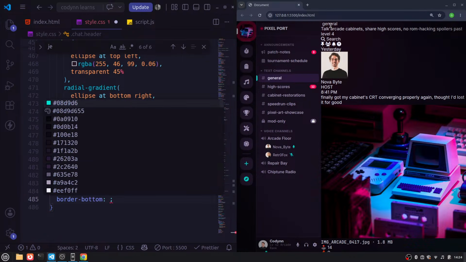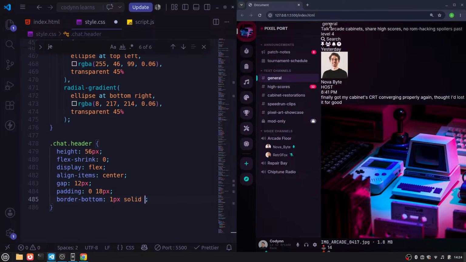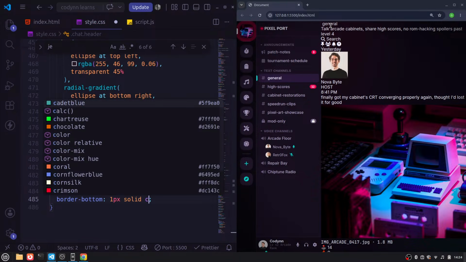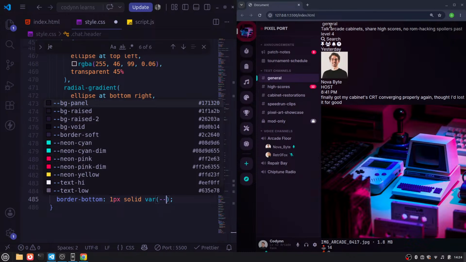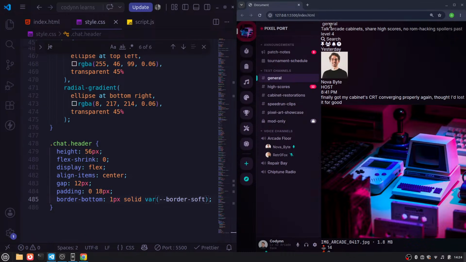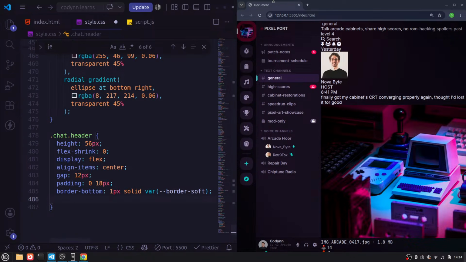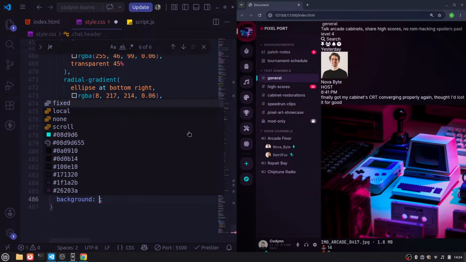And border bottom set to 1 pixel solid border soft. We'll do background.